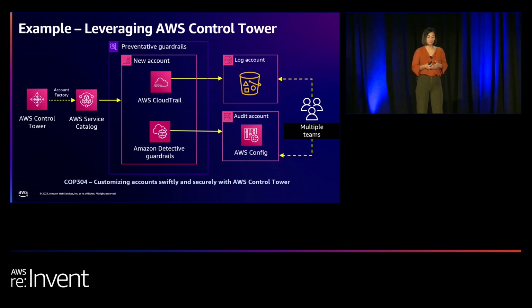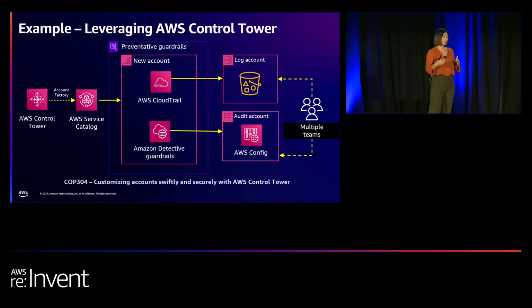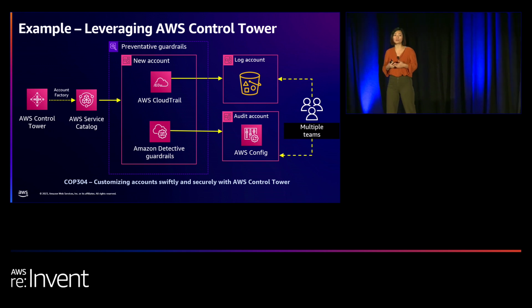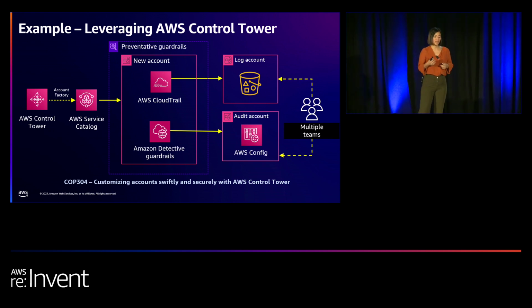So AWS has launched over 20 new proactive controls in Control Tower to enhance the governance capability, allowing you to implement controls to remove the non-compliant resources before you even provision them. And you can check out the details with the AWS Control Tower reference guide. At the same time, we highlighted a re:Invent session, COP304, for you to deep dive into Control Tower capability.